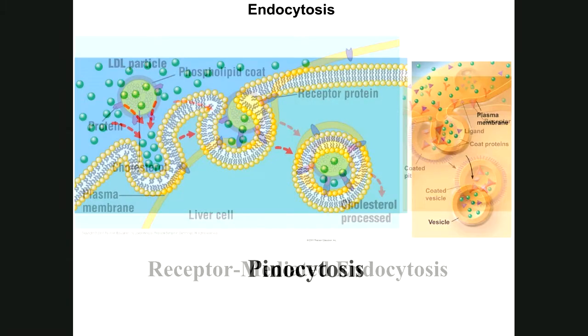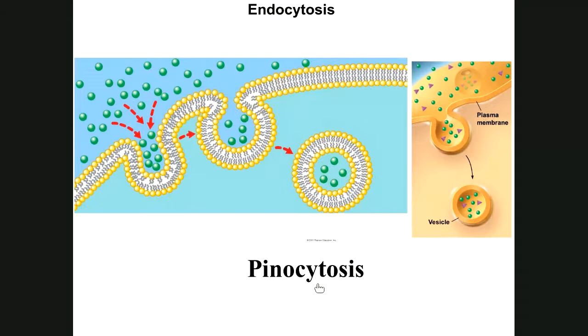Now, a second type of endocytosis is called pinocytosis. This is non-specific. I don't have a clear exact example of any cells of our body, but it is known that the cell membrane of some of our cells will begin to fold inward, drawing in solids that are next to the cell or neighboring solids. As the membrane pinches in, the outer edges of the membrane start to overlap to where these two ends of the membrane will fuse together so we don't have a break. They just forgot to show another arrow over here where the membrane fuses.